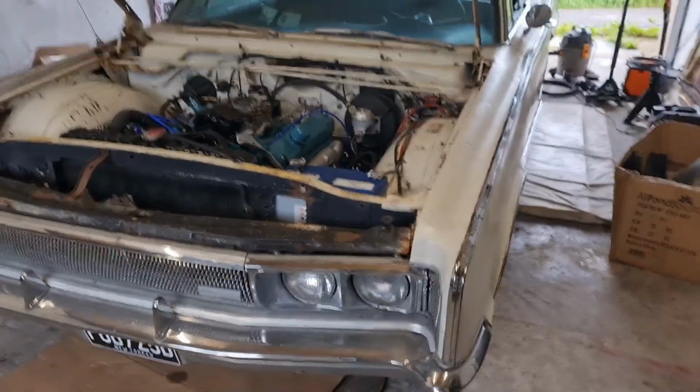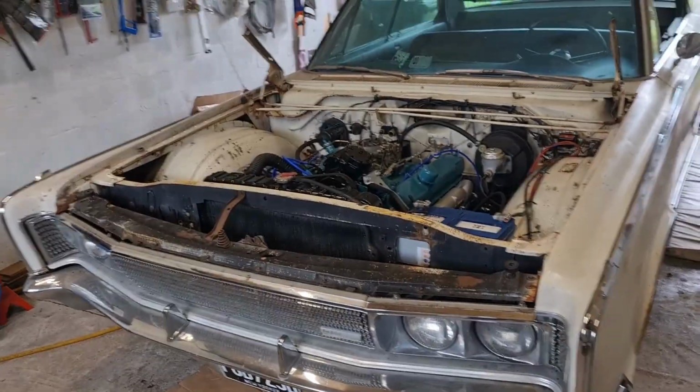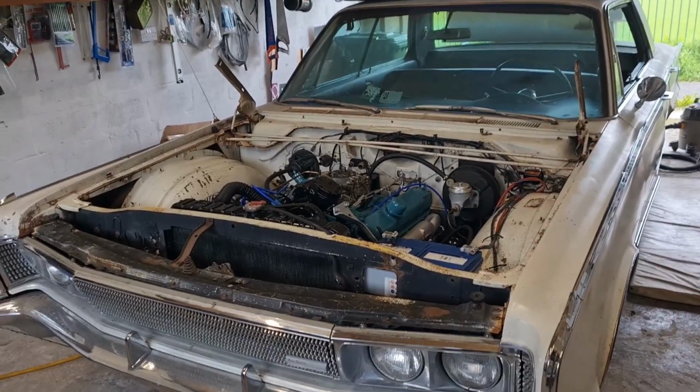Now one more test. What I like to do, now that she's ticking over, and I've set up the timing, etc., just to make sure that it is actually set up okay, what I want to do now is put the brakes on, put it into gear, and then obviously try and accelerate. I don't want to cause any wheel spin or anything like that. I want to hear if it's going to pink under load, and that's one of the best ways to do it if you're sat in the garage.